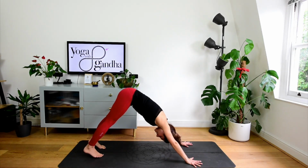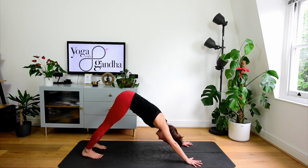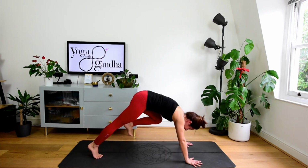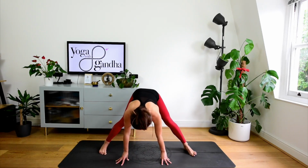Now I'm going to lift my left foot so that I face the camera when I step to the side of my mat, but you can step whichever foot works best for you so that you can still see the screen. So one foot goes forwards and then you turn around and face the side of your mat.